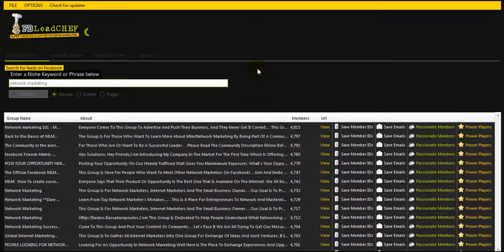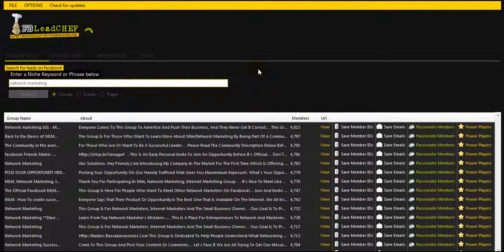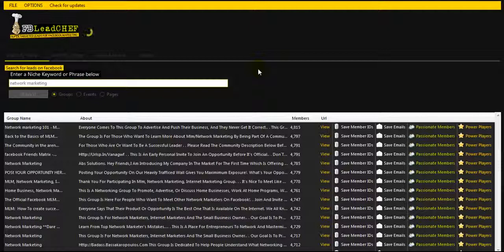You could see the difference between this software. At some point, not in this particular video, I'll do a side-by-side comparison of the two different pieces of software. I actually use them both. They have different layouts, and for some purposes I like a view like this that you're seeing on screen, where I could sort everything. The other one lays out the application a little bit differently. It's just a matter of choice. They both kind of do the same thing, but one is Windows only while the other one works on Mac. So for the folks who are on Mac, you want to go with the Social Lead Freak from the prior video that I did.